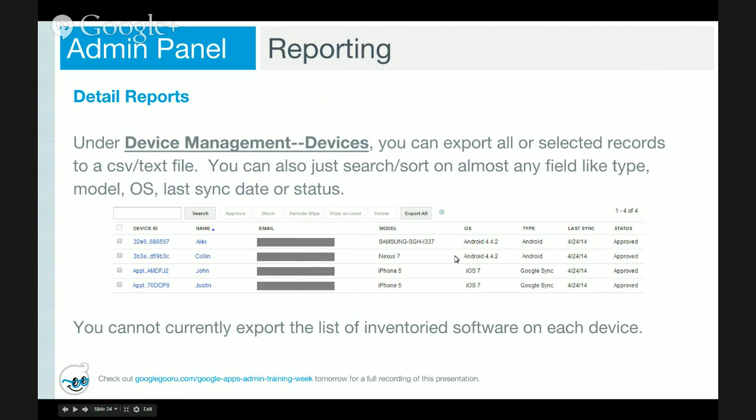A couple neat things to note. Almost everything we see and then some we can actually do querying on. You can do sorting. You kind of get the idea from the little up arrow by name. Again, it's Google. It's one of those things that's always evolving, always improving, and always changing. The only thing that I've talked about that you can't do as far as inventory is you can't export the list of software on each device. I can dump out the huge device list, everything I got, bring it into a spreadsheet, track it for historical purposes. I just can't get that software list. But I guess that's somewhere coming down the road from Google. They do a lot of neat stuff like that.